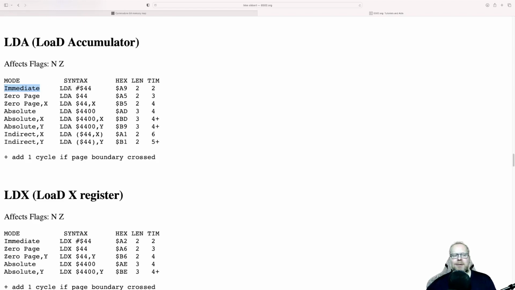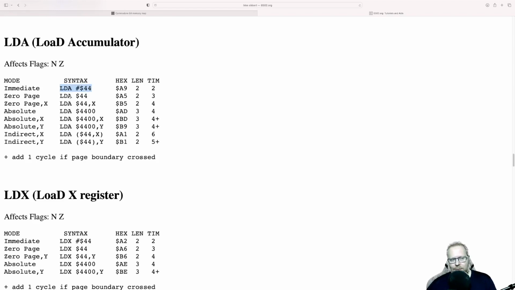Well, immediate mode, that's when we're loading an actual number. So when we're using the hashtag in front of a number, which means if I say LDA hashtag 4, that means load 4, the number, actual number 4 into the accumulator. And in this case, we're loading the hexadecimal number 44 into the accumulator.